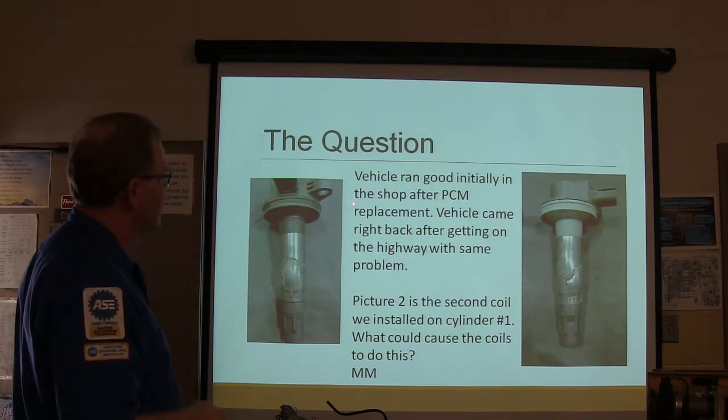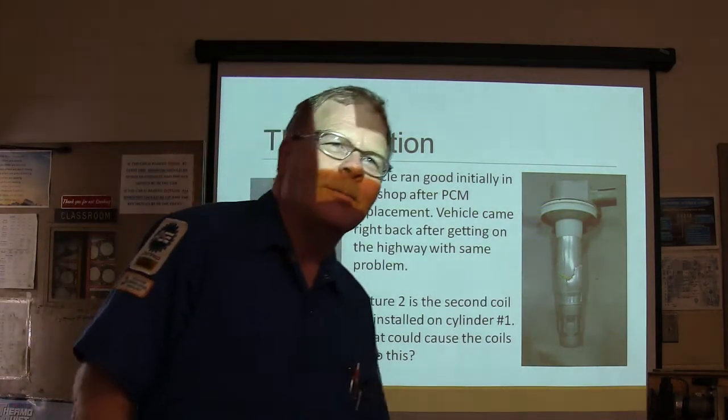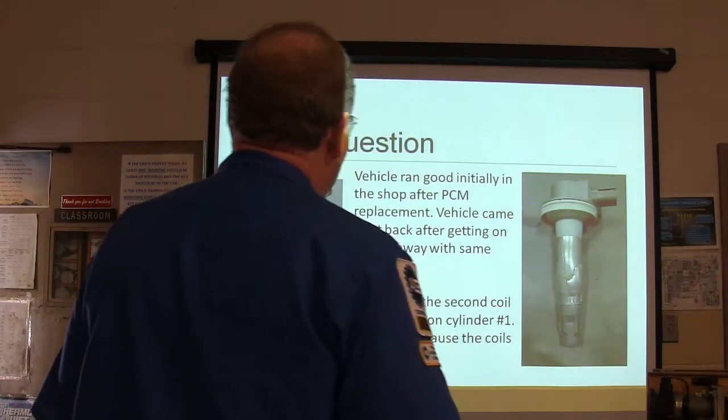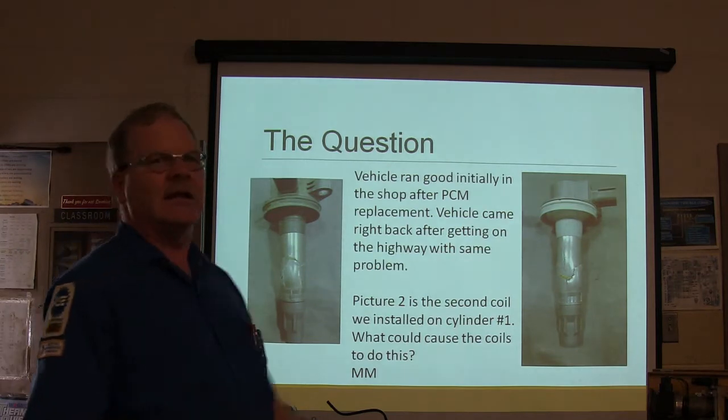The vehicle ran initially in the shop after the PCM replacement. Came right back after getting on the highway with the same busted up coil. Put a new coil in there and destroyed that one too. Picture 2 is the second coil we installed on cylinder number 1. What could cause the coils to do this?